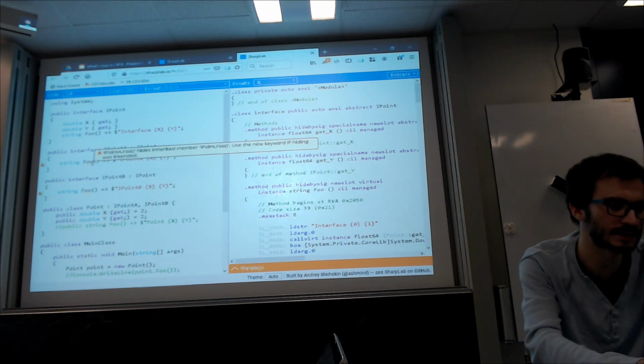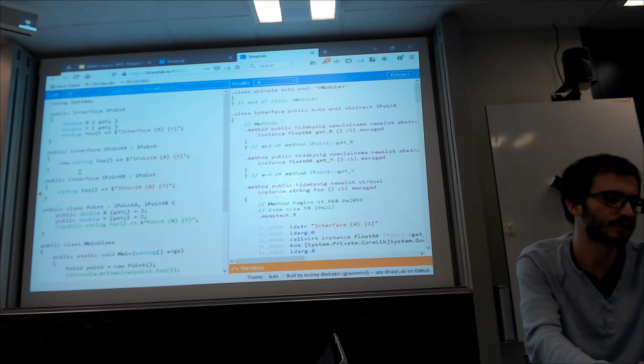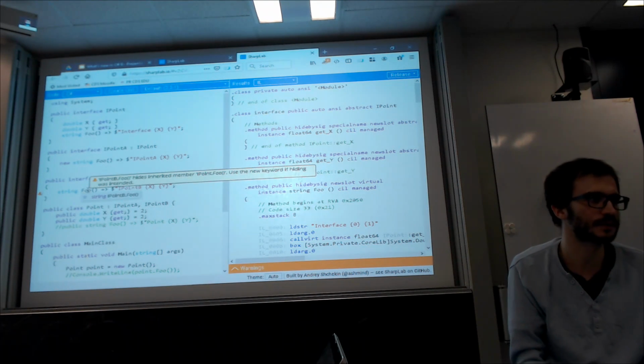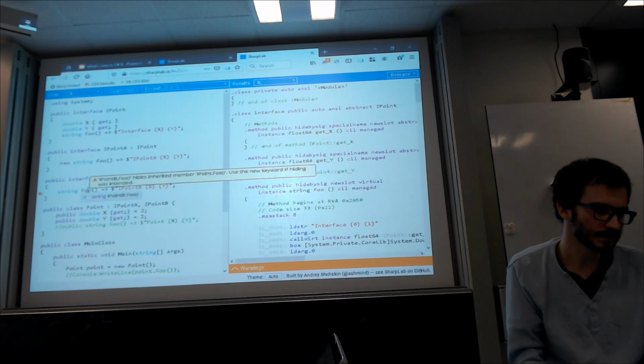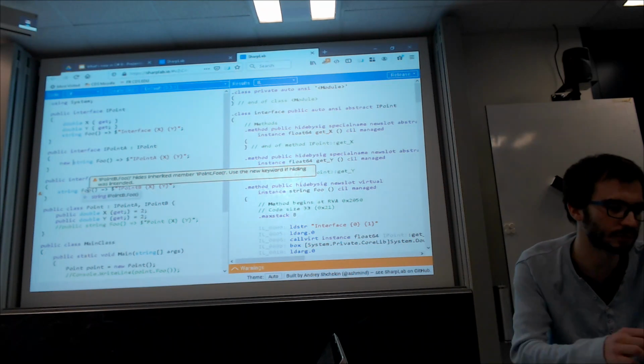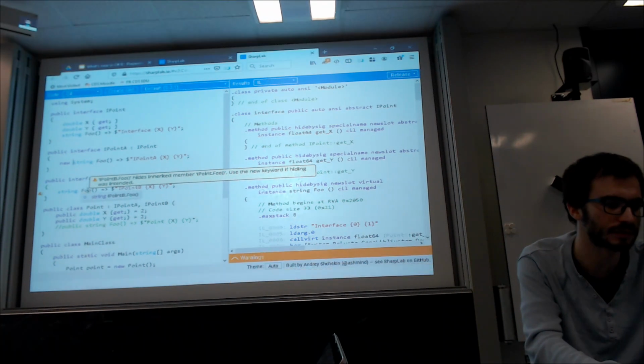So this is just a warning in case the developer doesn't realize it's hiding the base implementation. But yeah, it's not an override. It's either hiding it with a compiler warning or with the new keyword.